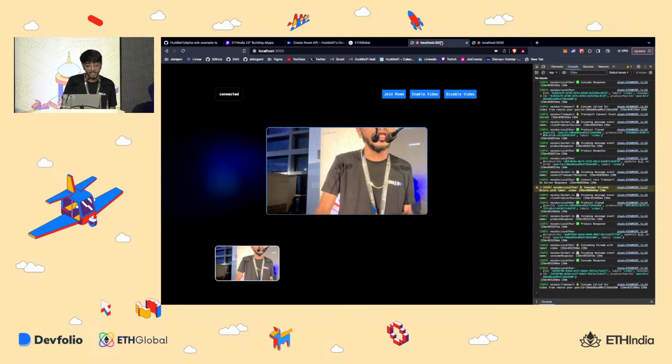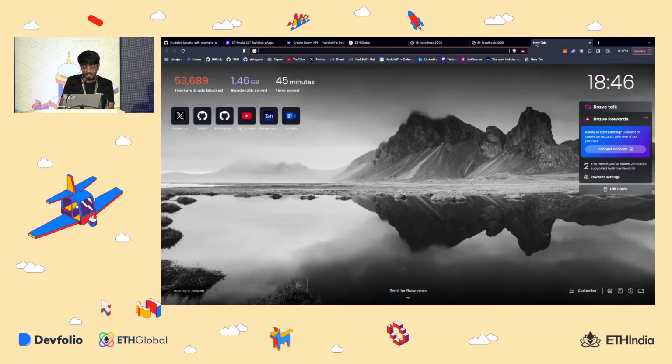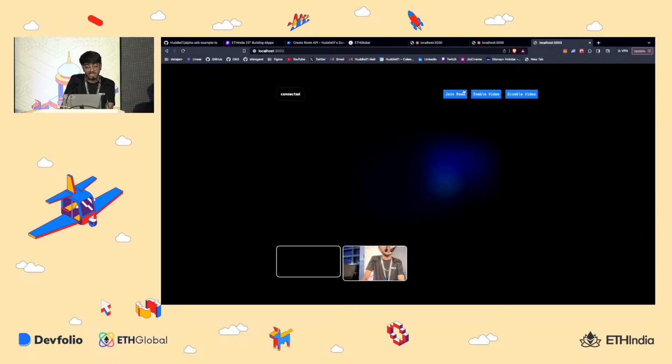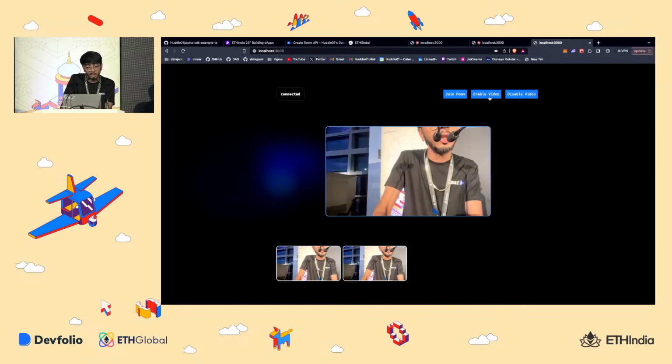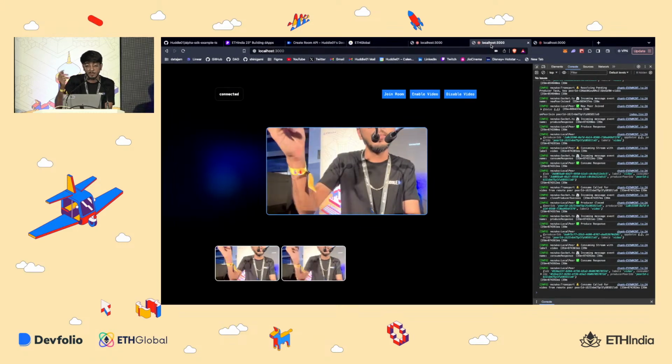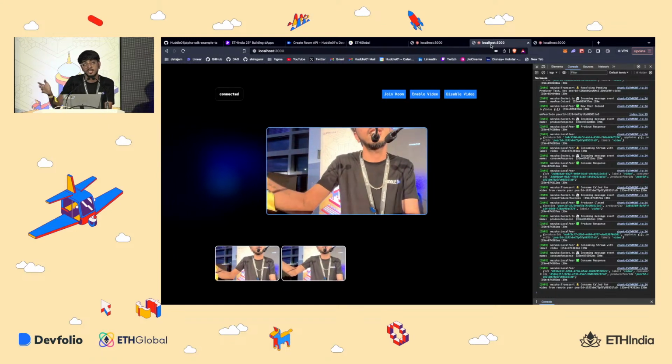Now, if I go back to the previous tab, it's the same. You can see the one at the top is my own stream, and the one at the bottom is the remote stream coming from the other participant. And similarly, if I opened another tab and joined as a third participant, I would do the same. I would join the room and be able to see the other two participants, and I could enable my video over here as well. And it would just keep adding all of the peer IDs in the similar fashion.